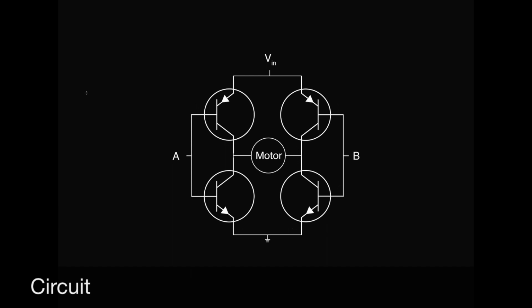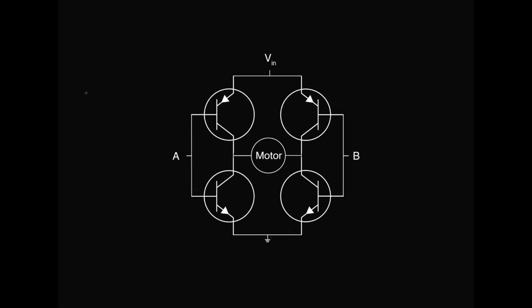Alright, so we talked a little bit about what an H-Bridge does. Now let's take a moment and talk about how it actually does this. Right here we have our entire circuit for our H-Bridge. Up here we have two PNP type transistors, and down here we have two NPN type transistors. And then in the middle here we have our motor or our load, what have you. I've modeled this using BJT transistors just because we've talked about those before and we know how those work.